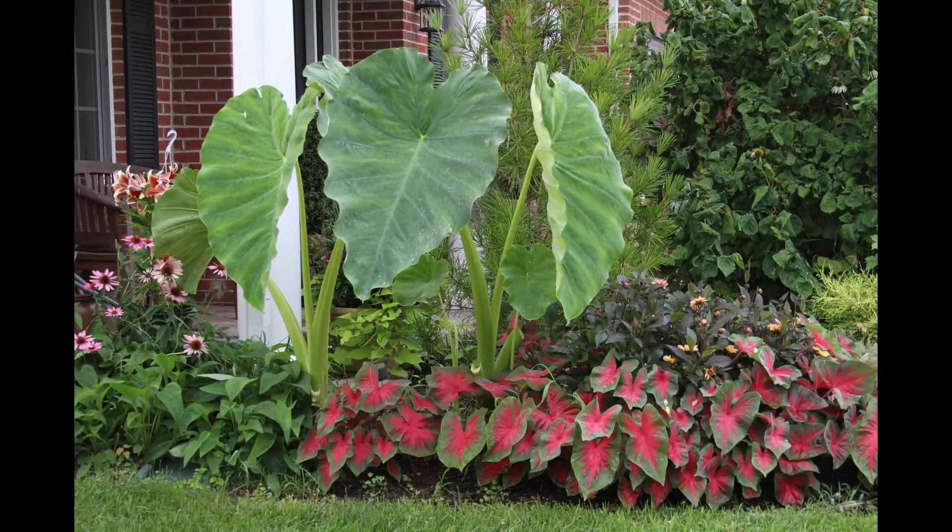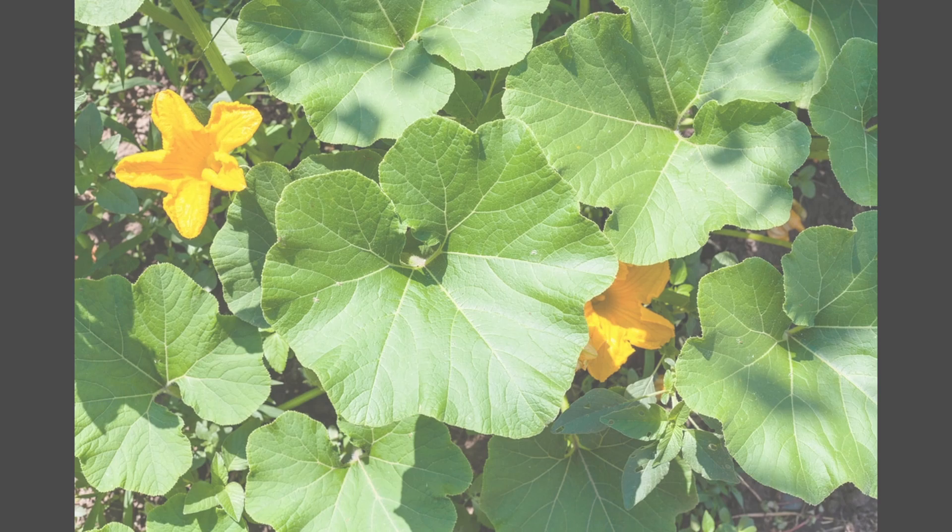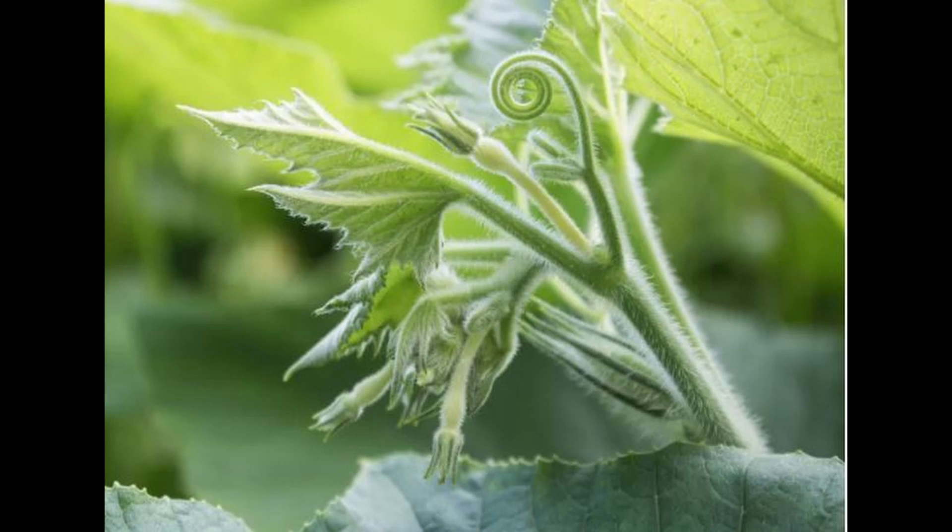Even tomatoes will vary wildly by variety here. I want to give you one tip on how to identify whether a plant is going to do better or worse in our climate: basically, look at the leaves. Are they big, broad, and smooth? Probably not going to do so well. The smaller, fuzzier, and thicker the leaf — like a succulent — the more likely it is to survive in our climate. For example, elephant ears have big smooth leaves and aren't good at handling the New Mexico sun without lots of help. Squash is actually native to our region, so they do really well here. They have big leaves, but if you look closely, they're fuzzy — those little hairs help disperse sunlight and heat and help keep moisture in.